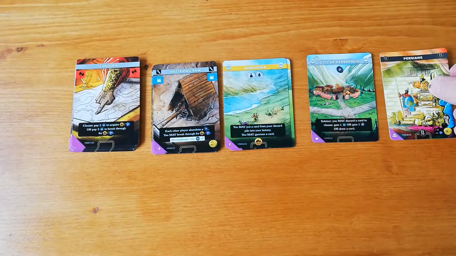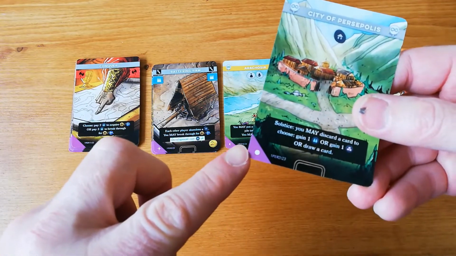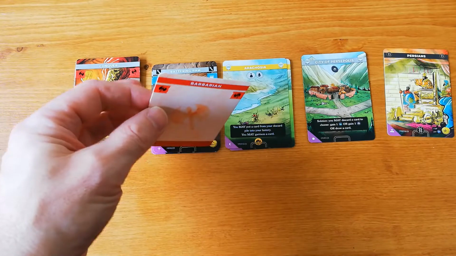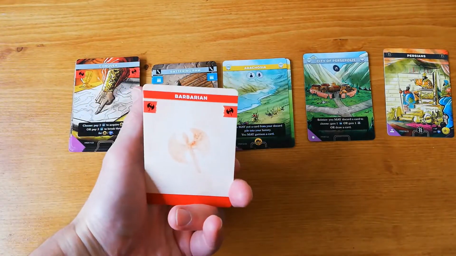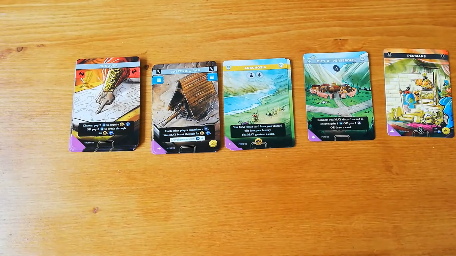Next up you have what is called your Ascension card. This is the card with a little dot in the corner, and that is the card that when it comes into your hand, that is when you move from being a barbarian state, which would be signified by this card here, and I'll get to that later. But basically, when that card comes into your hand, you flip the state card from barbarian through to an empire. Okay, and that's important for when you can use certain cards and so on.